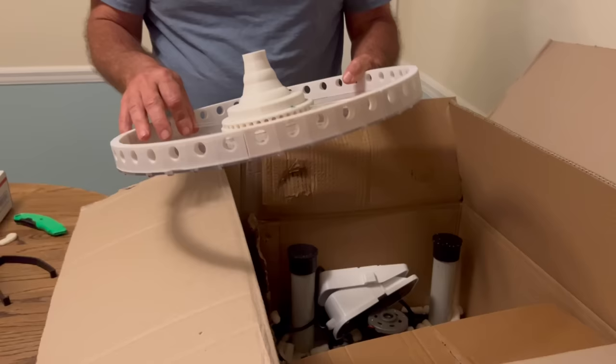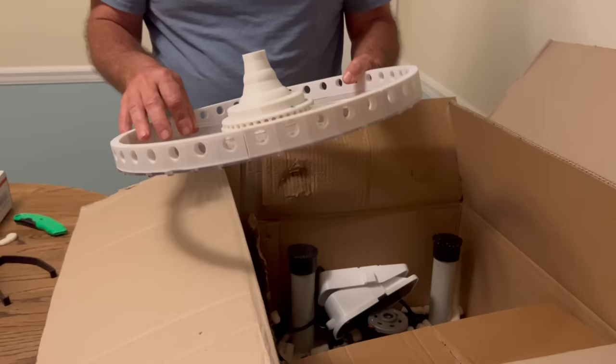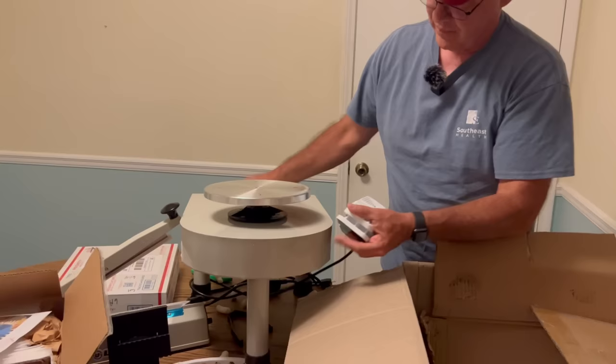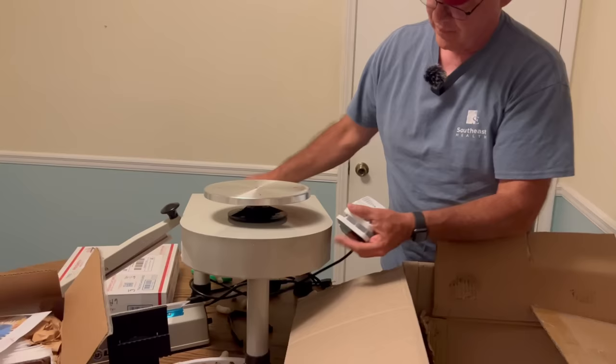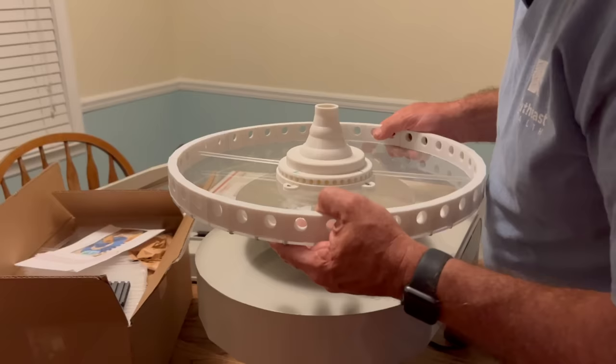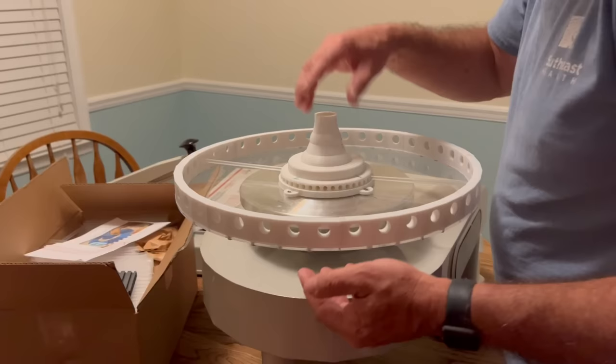This is the wheel that you put the honey in — it spins to fill out the straws. It looks like it sits like this. Here's the actual spinner that you attach the wheel to; it looks super heavy-duty. Looks like I need to screw this in so it can spin. And here are the straws — they go in just like this.